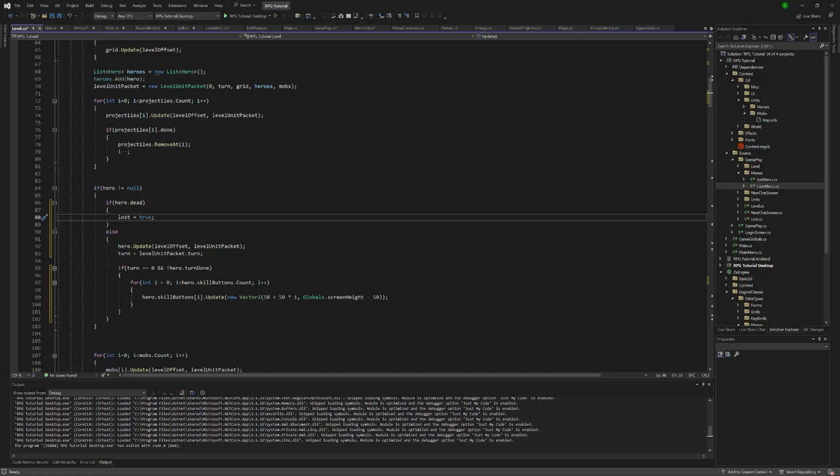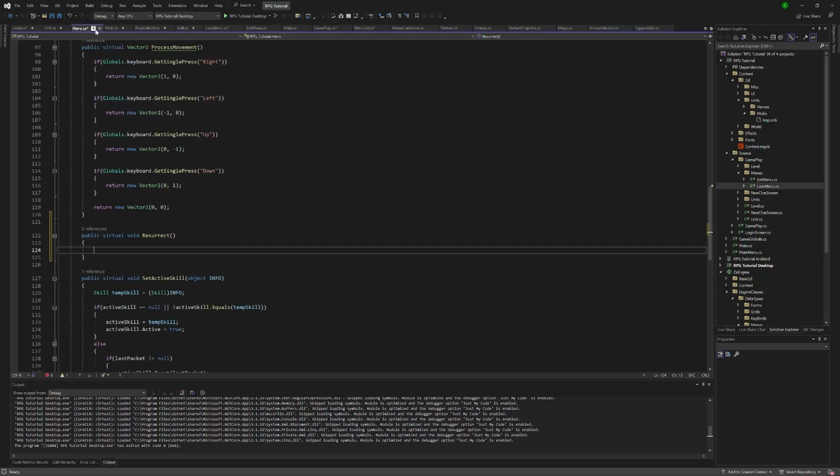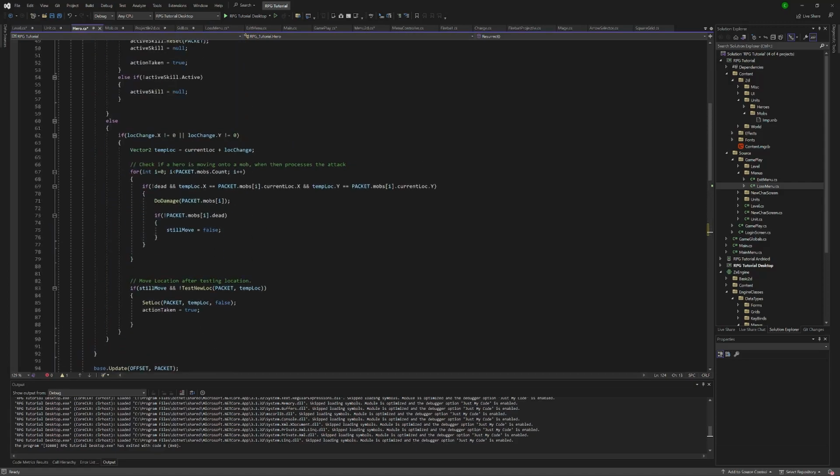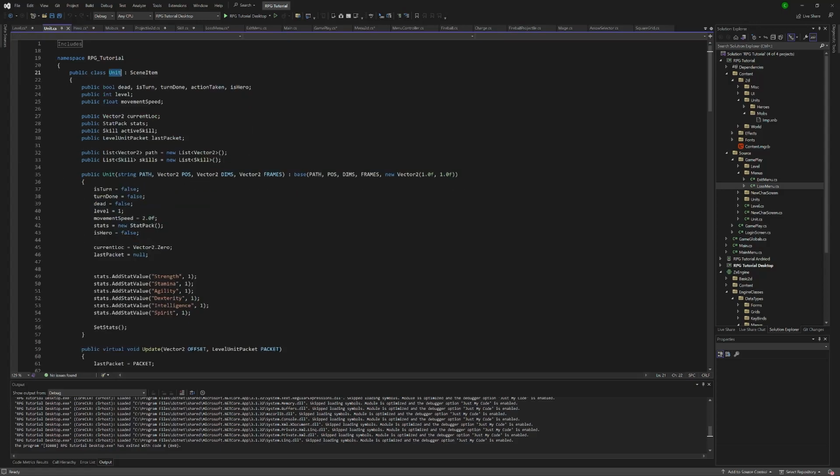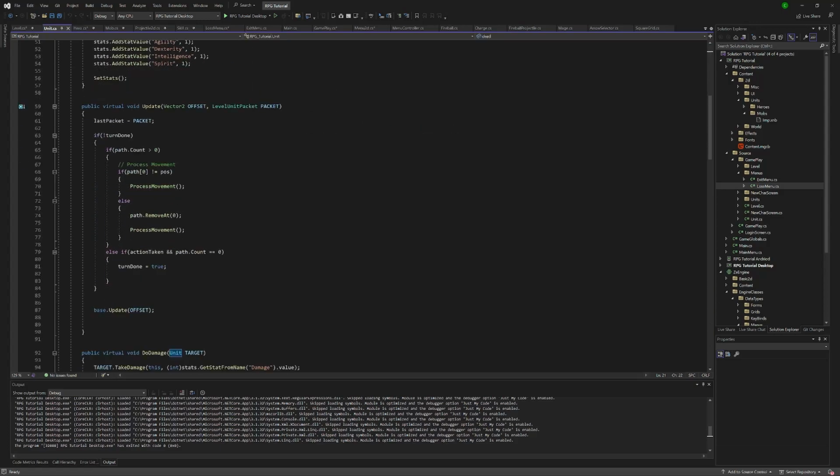Now, how does our hero die? Good question. Our hero dies by getting hit and having the health fall too far, right? So let's see. Find all references for death. I'm pretty sure it's already set that we die in unit. Let me double check to make sure that's true before I go to definition, update. We have done.